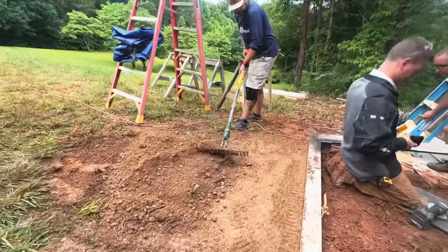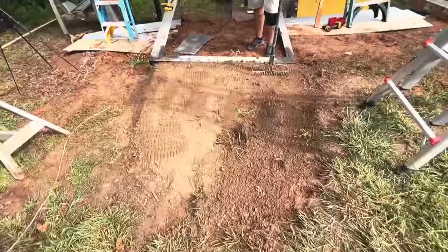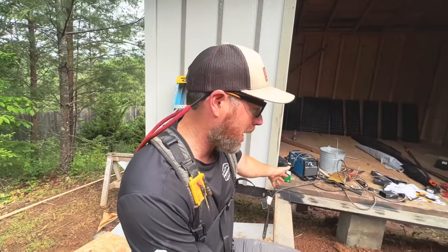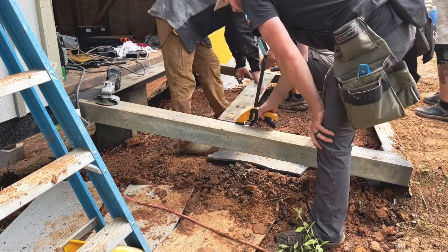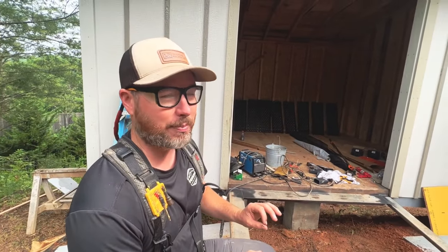We're back at the barn build for day 7 or 8. We kind of lost a couple days with rain and bad weather, and the ramp has turned out to be this massive project because we're making it out of this heavy duty galvanized steel. It's going to be a great ramp, I think. So we're going to finish it out. We're going to ride up this ramp today.